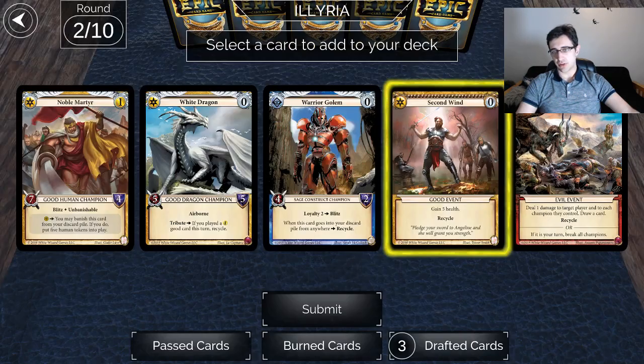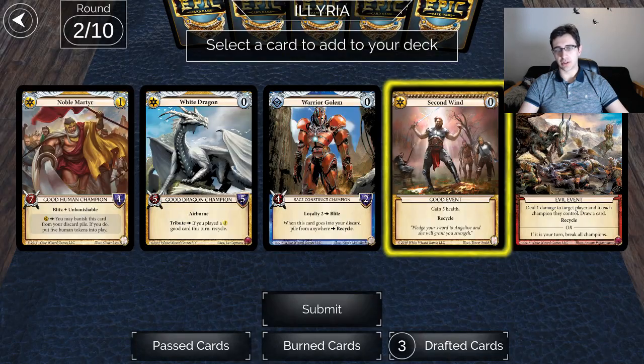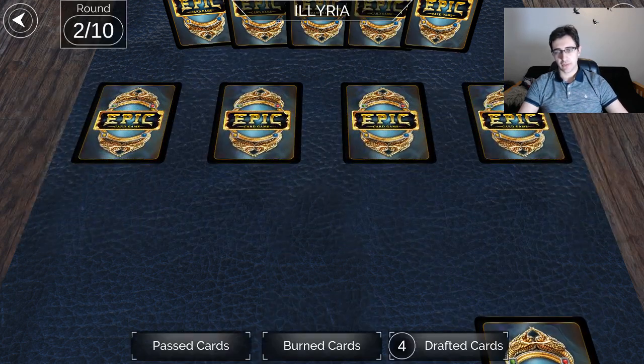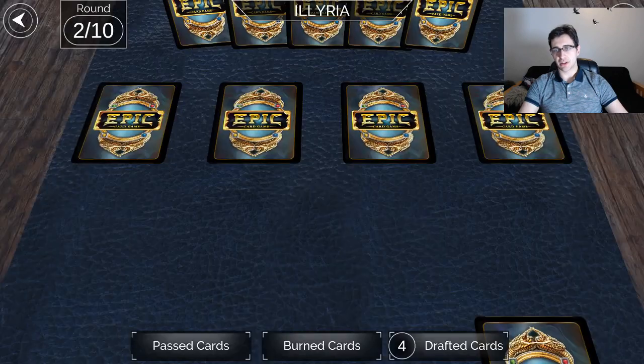So you can take out 1 health things like Necromancer Lord pretty easily with that. Or I could take that Warrior Golem. But I do like Second Wind a lot. I think that it really helps you stabilize in a game where you have been behind. And taking a lot of cards with the same alignment can really set you up to start picking the cards that care about that alignment a lot.